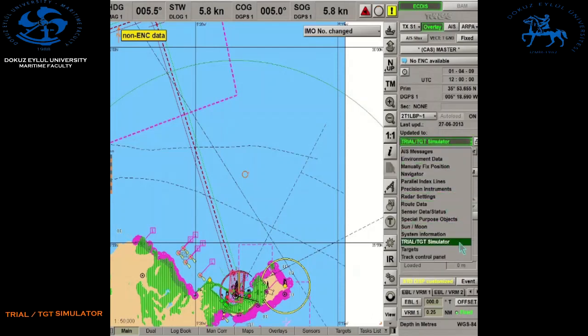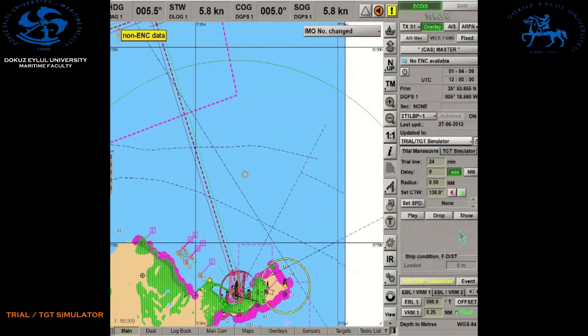Trial TGT Simulator. In this section we can do trial maneuvering according to our estimated information. When we activate the trial mode, we can see a T symbol in ECDIS. We can see here, and if we don't want to play this simulation, we can pause it.